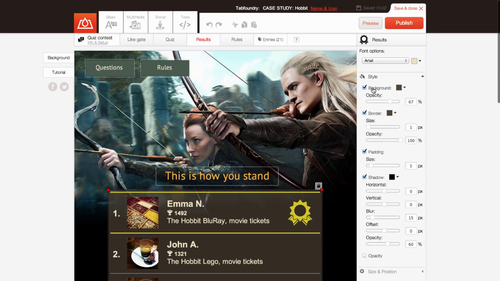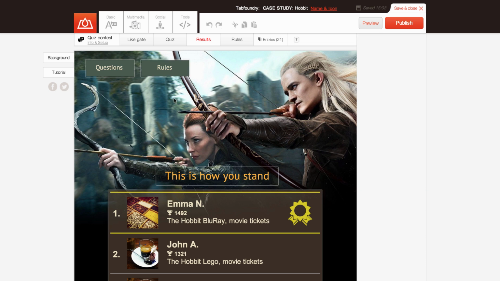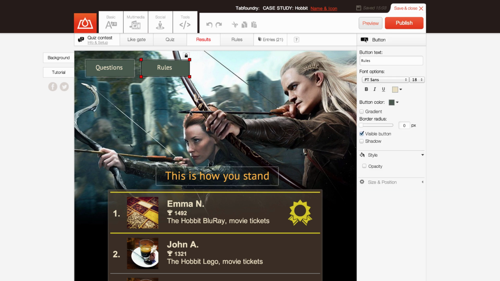So you have all these controls. You can change, like right there, I'm changing the opacity for the background, the border, the padding, the shadows, all those things you can still customize according to your branding. The image in the background, you can just add your own image. And right here, these sections, questions and rules, especially these rules, we're going to talk about this right now, but this is one of the sections that you can delete. And the reason is that this is so you are compatible with Facebook contest rules. And you can still change the colors, the look of it, the font, and all those things. You can actually change the positioning too if you want, but you can't get rid of that.